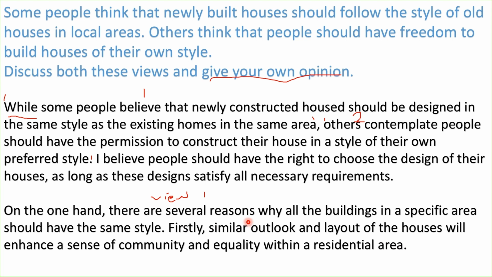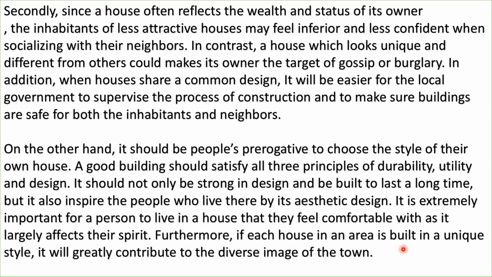So we need to write different ideas to support view 1, but these ideas should be supporting each other. We cannot write random statements, one is different, the other one is different, right? They should be supporting each other. So the ideas should flow in a cycle, so it looks more engaging to the examiner. So let's see what is next.